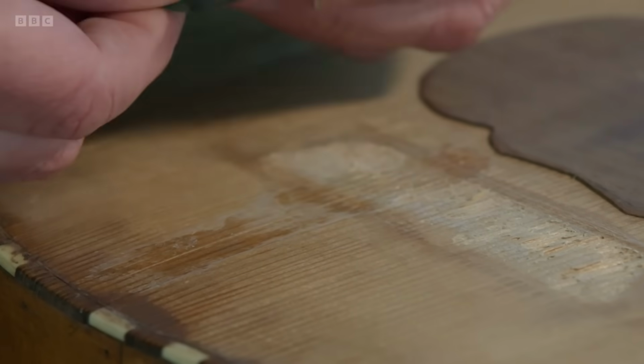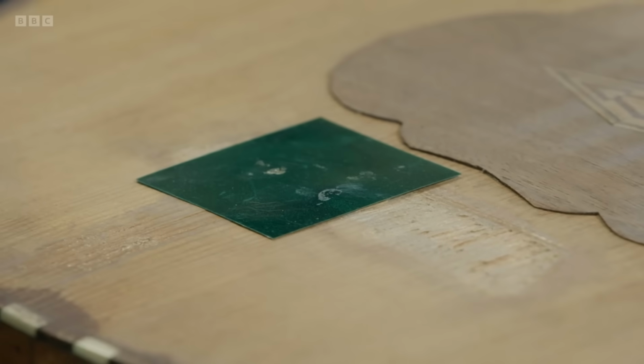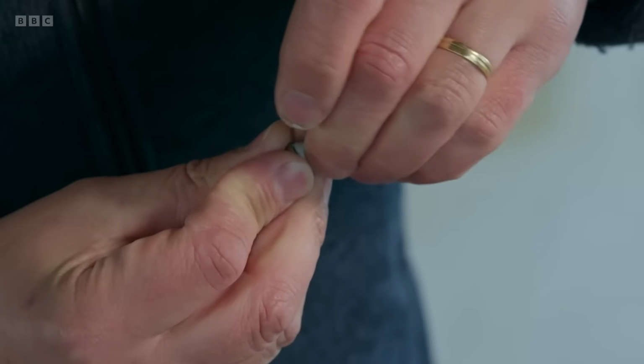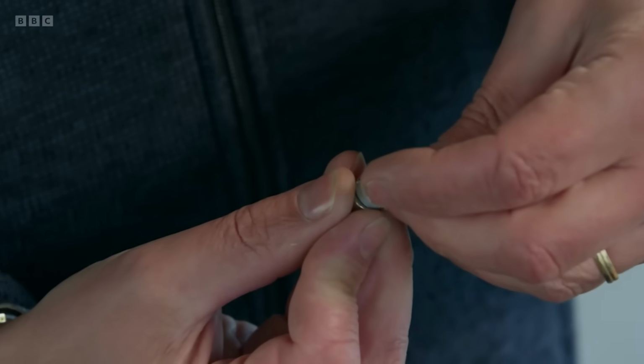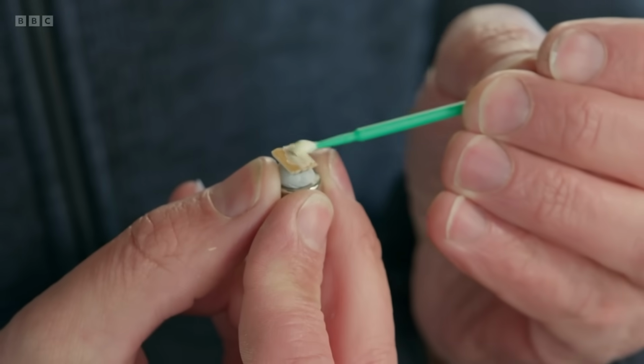Little trick I've got is to use this small field paper. It picks up the magnetic field, tells you where magnets are, really. So if I use a little magnet on the inside with my cleat on it, just tacked in so it won't fall off, just put a nice little layer of glue on the cleat, I can then position it in the exact place I want it. Wish me luck, I'm going in.